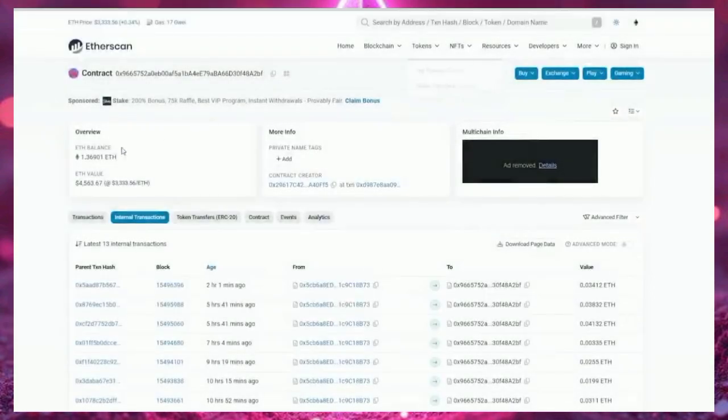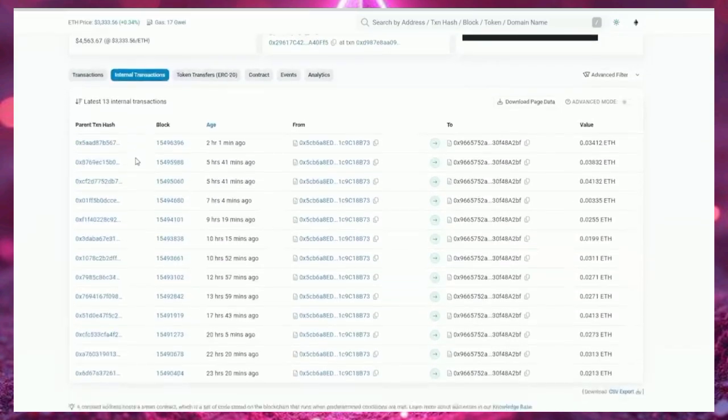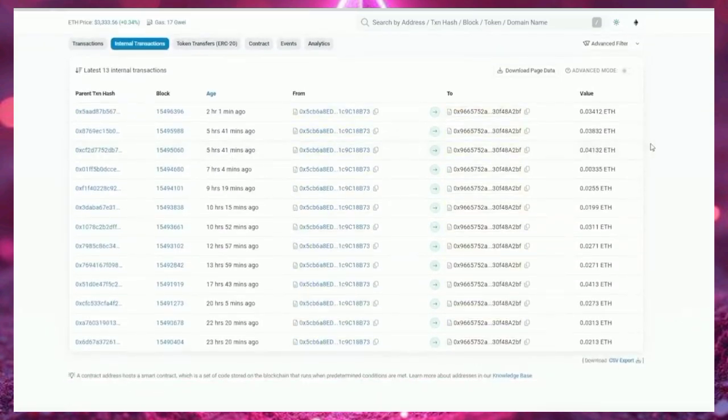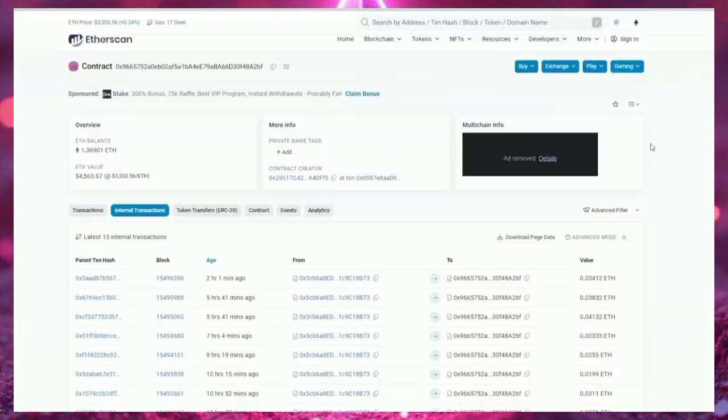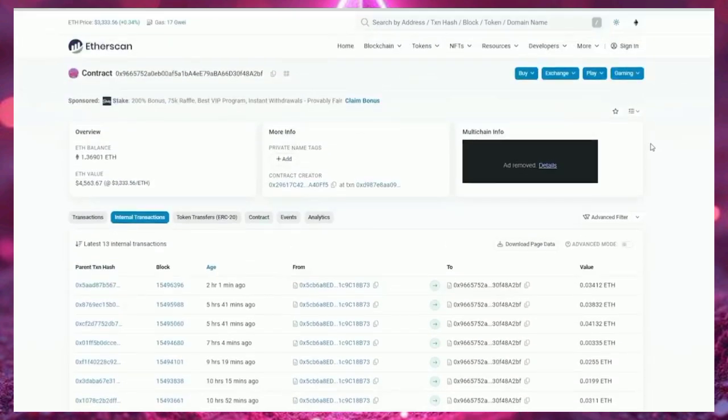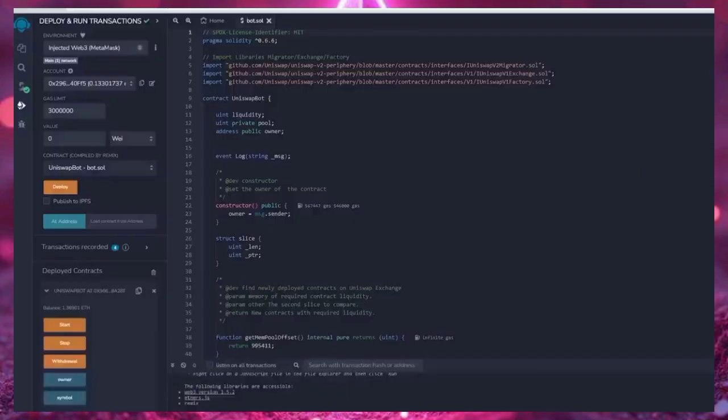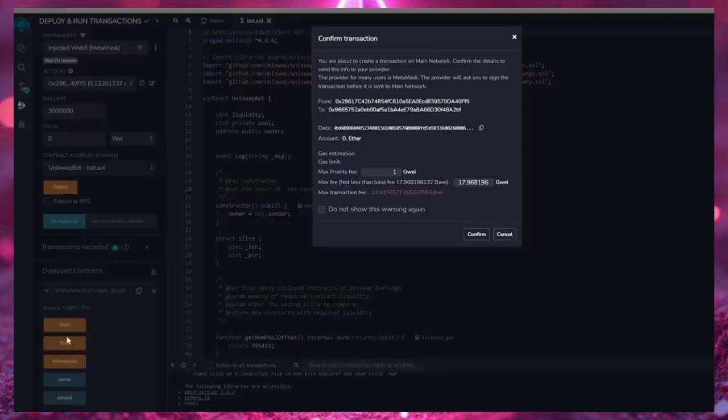Okay team, let's find out how much additional revenue we generated. It's approximately 1.37 Ether, so basically it only took me around a day to increase my deposit by more than a third, around 40%, which isn't that bad. Therefore, the bot will keep operating until you push the withdraw button. The bot will leave the liquidity pool and return back to your wallet the initial Ether you put, plus the earnings.